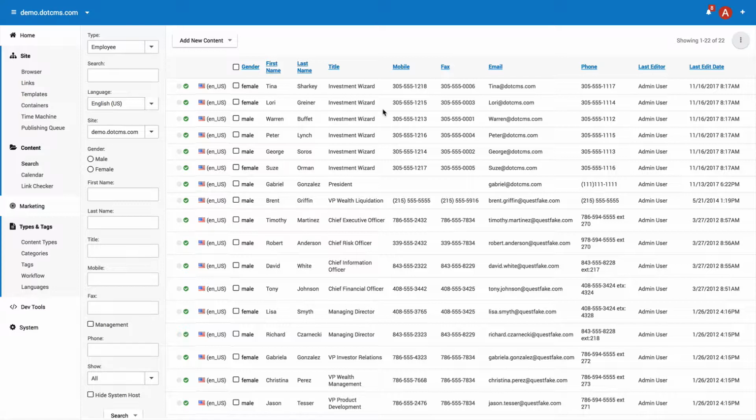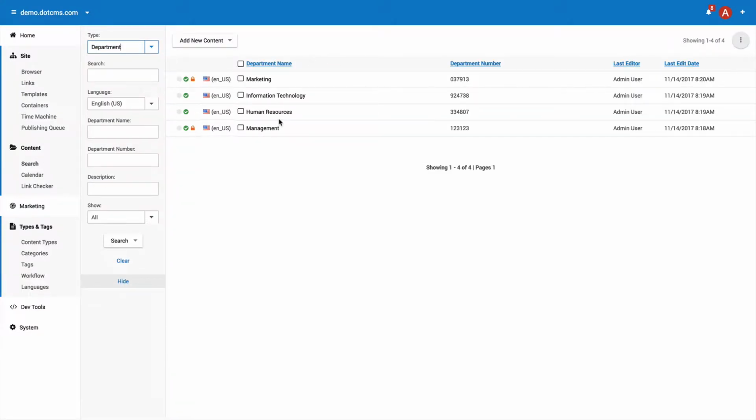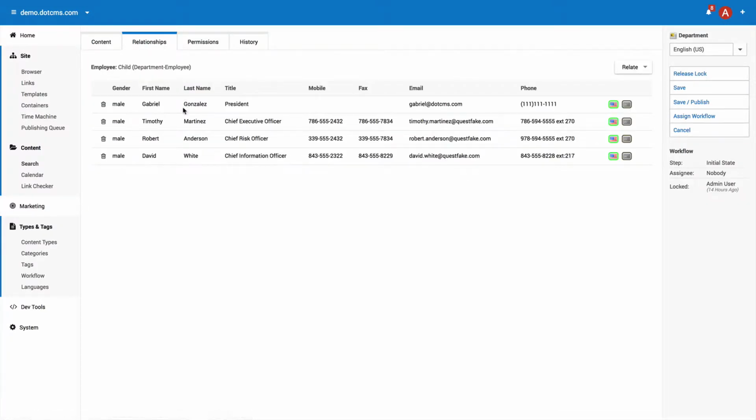Now, like I said, when we looked at the documentation links, you can also import and relate content to another content type at the same time. We've got here another content type called department, which these departments actually have an unrequired relationship to the employees. So if we take a look at management, something like that, and we click on relationships, there's already some employees here which are managers, and they're related to the employee content type. And there is a relationship here that you can see right on your content. Whenever you look at the relationships, there is a department-employee relationship between those two content types.